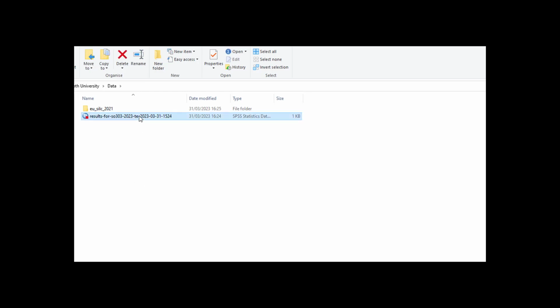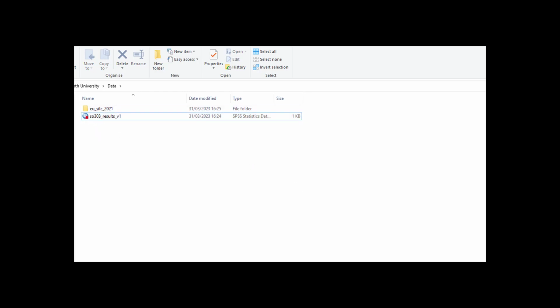So it's always a good idea to give this a different name. So just by clicking into it like this, so clicking on it once and then clicking again, or you can go up here and select rename, it'll do the same thing. I'm going to give it a name like SO303 results, and it's always a good idea to have some kind of version control as well, just to keep track. If I make any changes later on, if I go back and change some settings, export the data again, I might call that one version 2, and that's just a way of keeping track of the version I'm using.